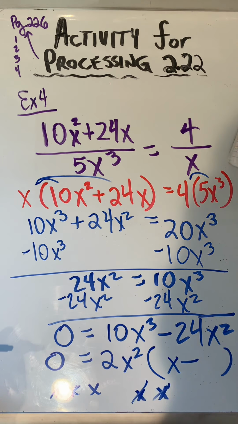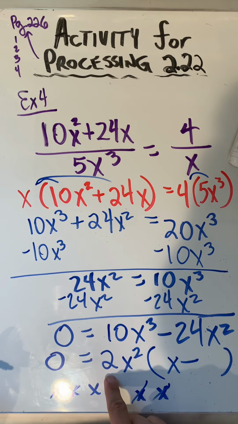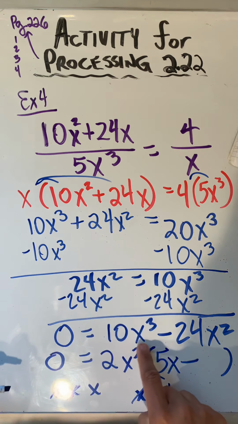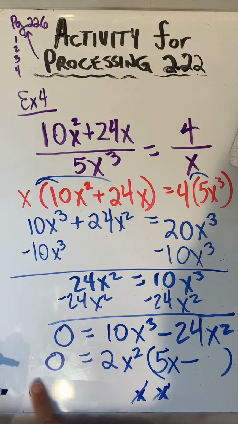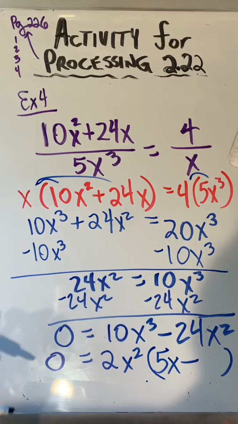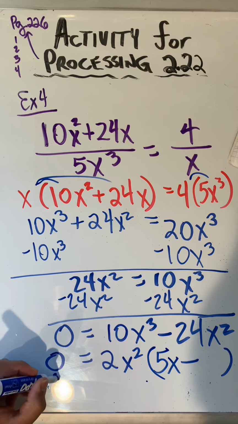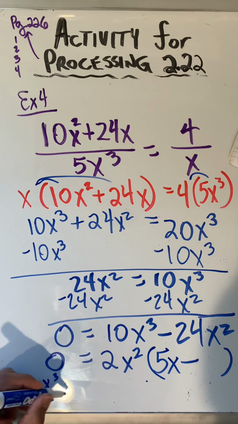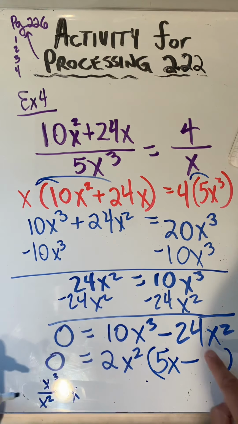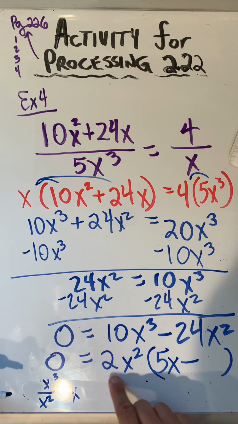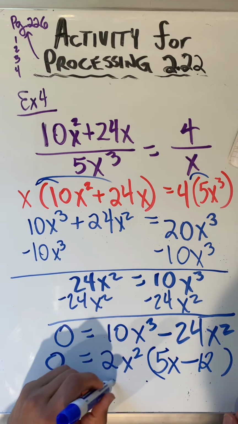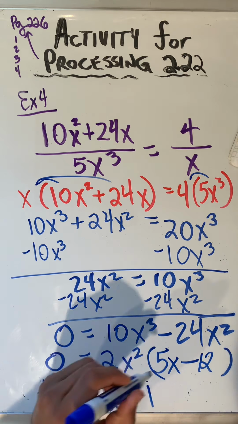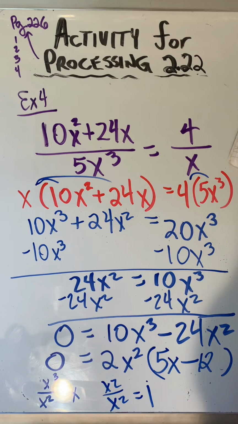All right, now I'm going to go ahead and do this out loud. 10 divided by 2 is 5. X cubed divided by x squared is x. Okay, so that's one way of thinking about it, like what I did, the scratching out of stuff. Or we can do it this way, x cubed over x squared, which is x. And then over there, let's move on to the next one. 24 divided by 2 is 12. And x squared divided by x squared, which I'll do right here, is 1. Which I'm not going to write right there. I'm just going to keep it that way.